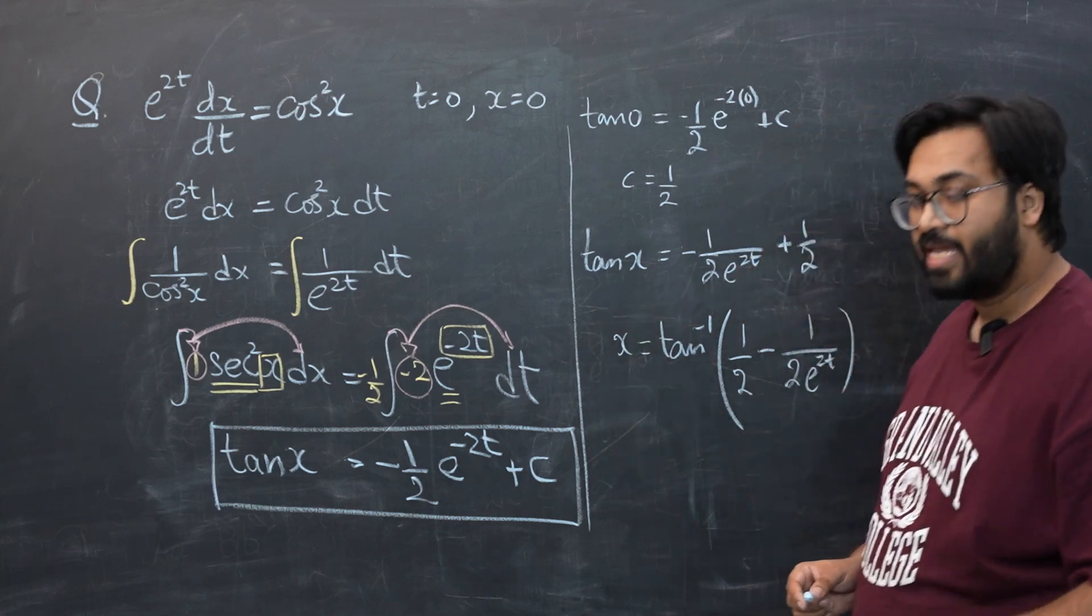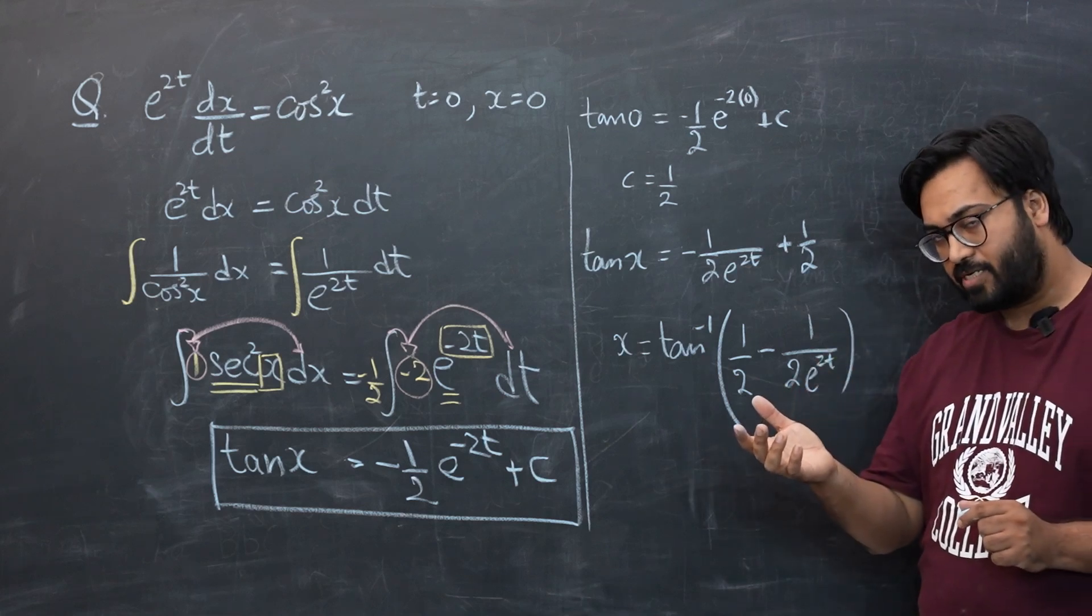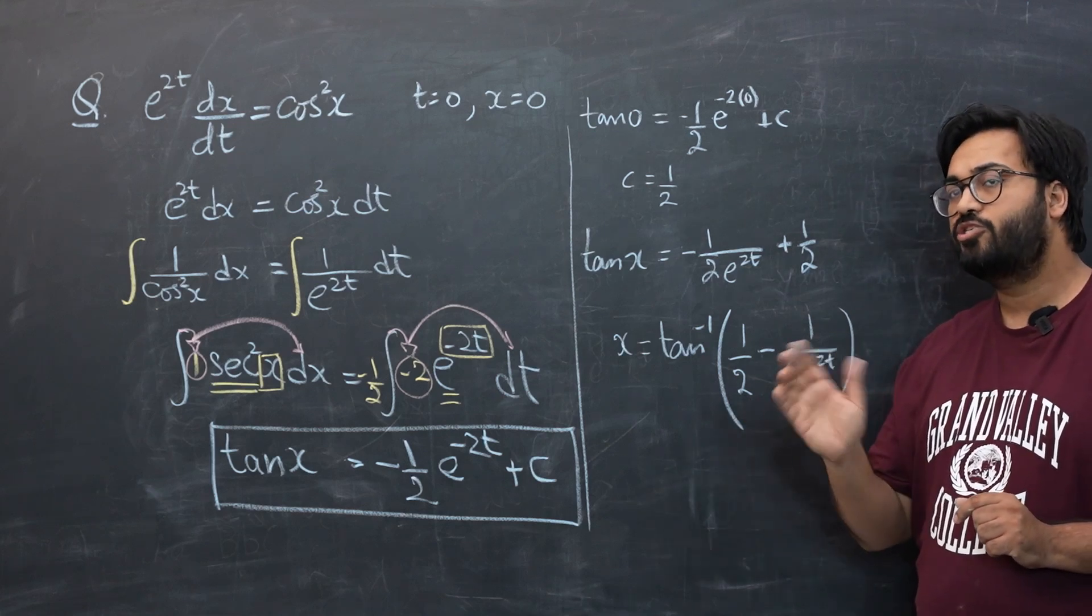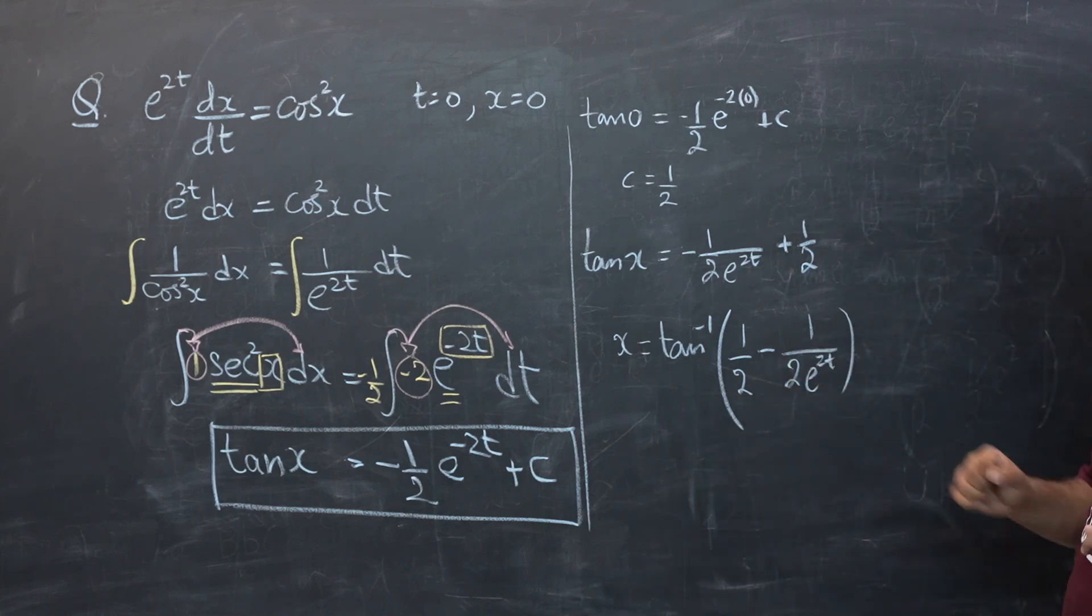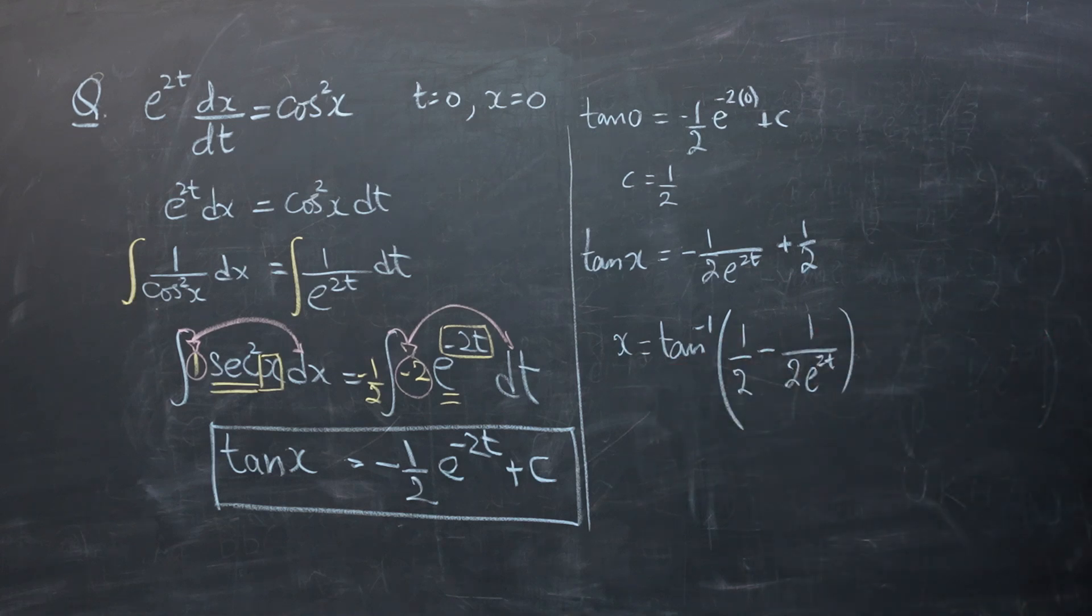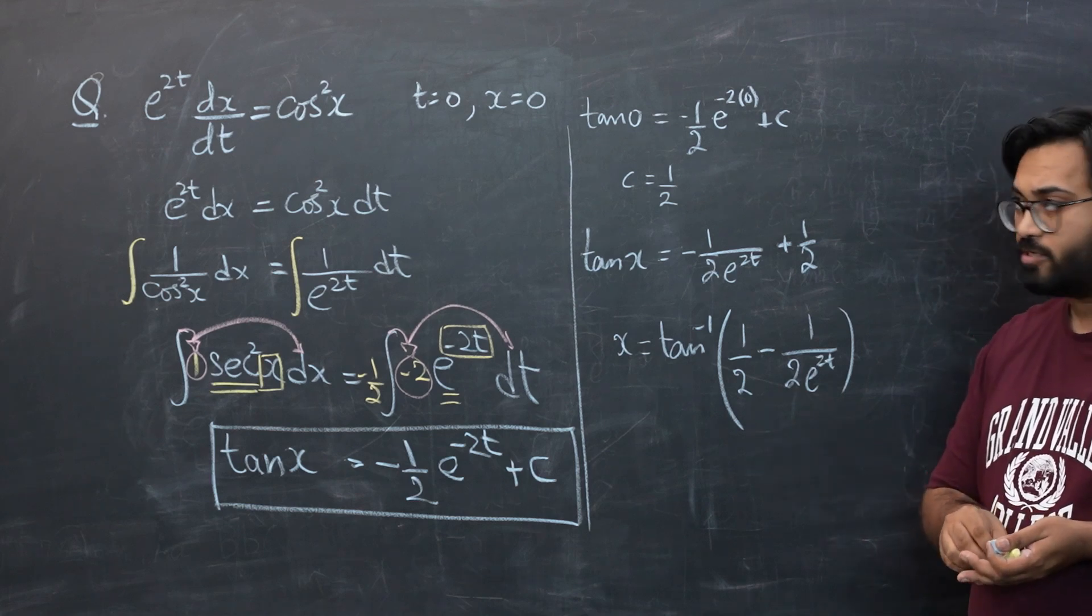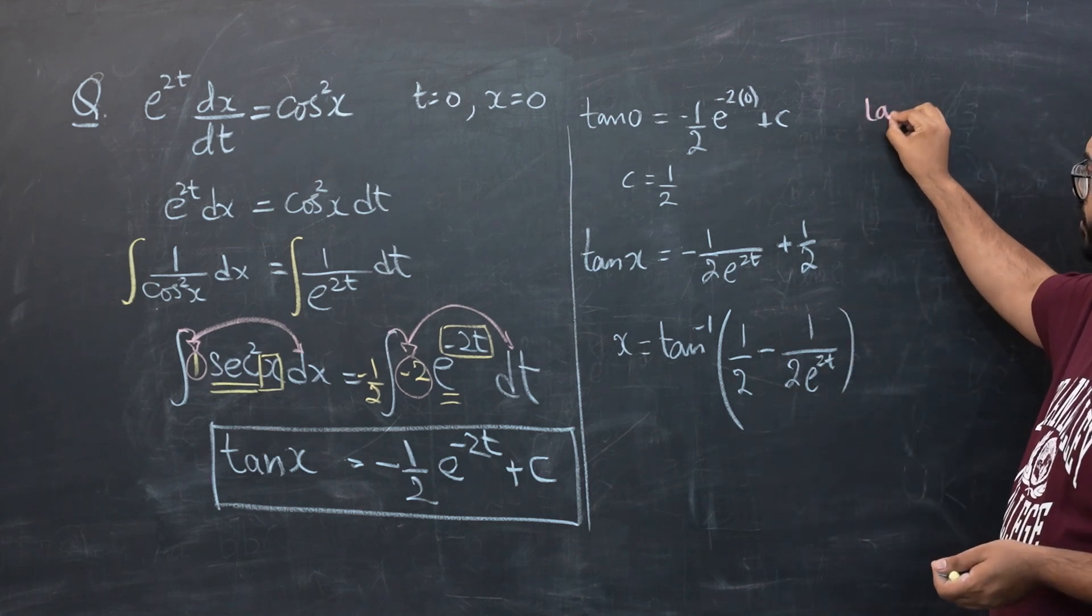So this is a problematic question for any student. So I'm going to show you the technique and then I'm going to show you the general way on how to deal with such a question. When they say what happens to one variable when the second variable becomes very large, for that first of all let's understand what large means.